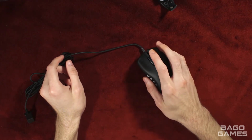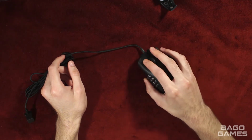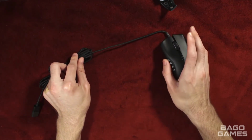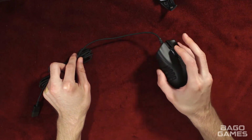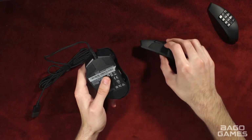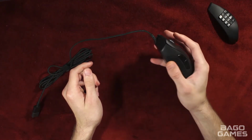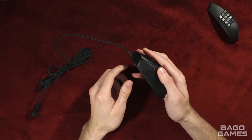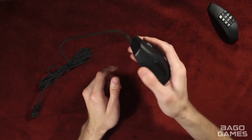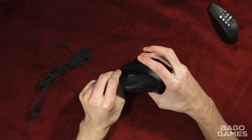Yeah, not a fan. Honestly, I'm not a fan of having a lot of buttons on the side of the mouse because I feel like if there's any sort of tug, I'll be pressing like three or four of these at the same time. So for me, I'm probably just going to end up using the two-button one, because there's a bit of a space between the actual buttons themselves and where my thumb hits. So yeah, I'll probably end up using this.